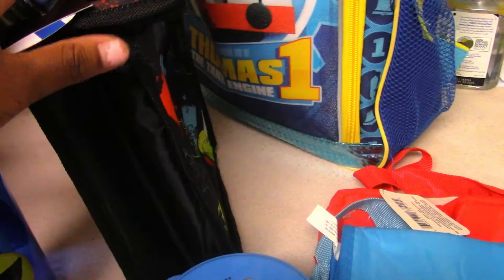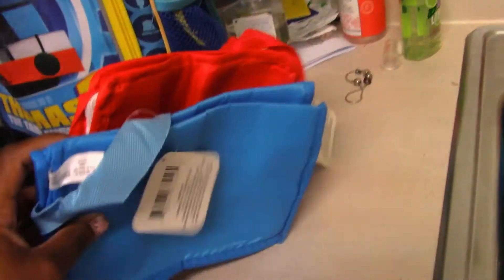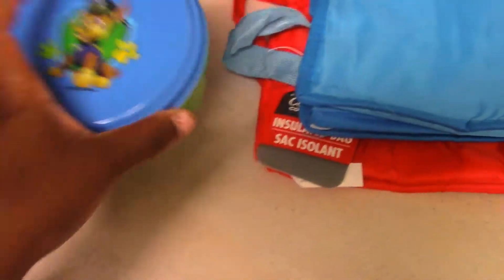Next, I did go to Walmart but I'm taking that lunch bag back because I couldn't find the ones at Dollar Tree. These from Dollar Tree are really good — we have a preschooler who doesn't need a super big lunch. I got two for the school year so when one starts messing up I can switch to the next one. This one is four dollars and these are a dollar at Dollar Tree. Next are the Paw Patrol containers — the bowl one and the sandwich size — so you can use fewer sandwich bags.